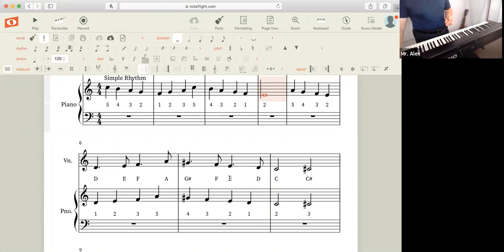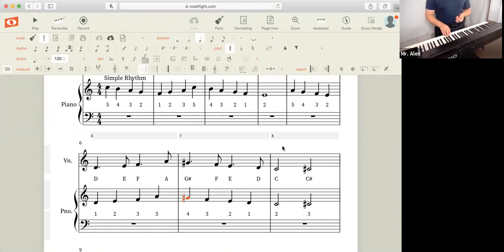Now that 4 right there coming down in the right hand. 5, 4, 3, 2, 1, 2, 3, 5. That's going to be a G sharp instead of a regular G the second time around. 3, 2, 1, cross 2 over. Okay. One more time in that new position. 5, 4, 3, 2, 1, 2, 3, 5. 4 is sharp. 3, 2, 1, cross 2 over.